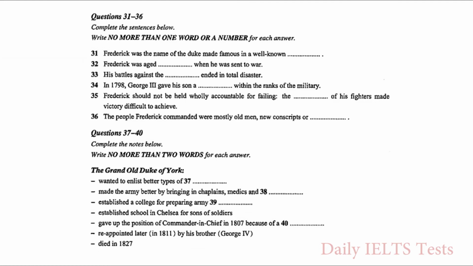His name is perhaps better commemorated by this school in Chelsea than by the column that stands at the top of Waterloo Steps in St. James's Park. In 1807, the Duke was involved in a scandal with a woman, and as a result resigned as Commander-in-Chief. But he was reinstated in 1811 by his elder brother, the Prince Regent, who later became George IV of England. He continued in this post until his death in 1827.